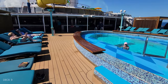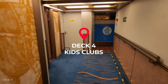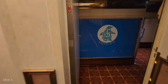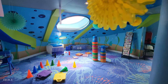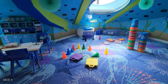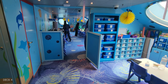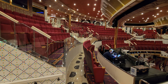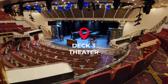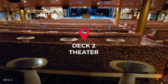Decks 8, 7, 6, and part of 5 are basically cabins, so we're going to head to deck 4. This is where you're going to find the kids clubs. Also on deck 4 is the top level of the theater, and it's a really nice theater — good views from most places you can sit. The main floor of the theater is deck 2, so let's take a quick peek at that as well.